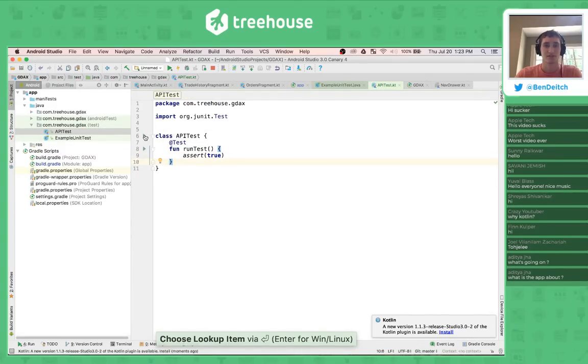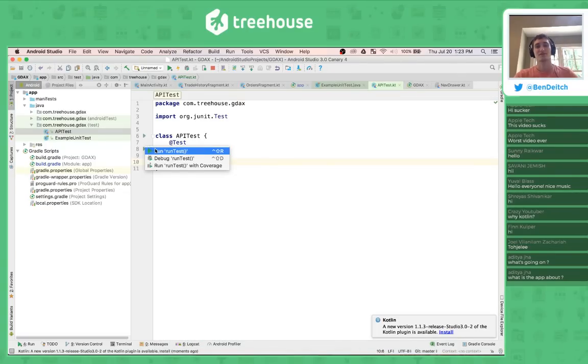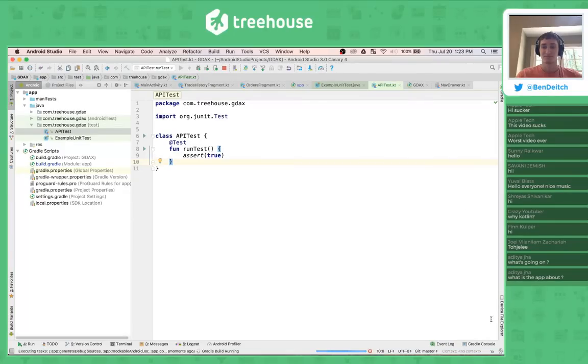Then let's test our test real quick just to make sure I've got this all set up. It's been a while since I've set up a test, especially in Kotlin, so I want to make sure there's nothing funky going on with the annotations or just anything else here that I've missed.